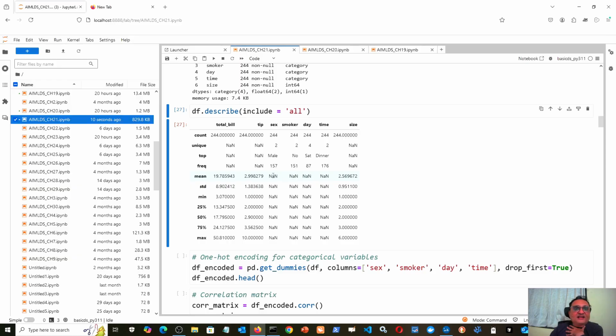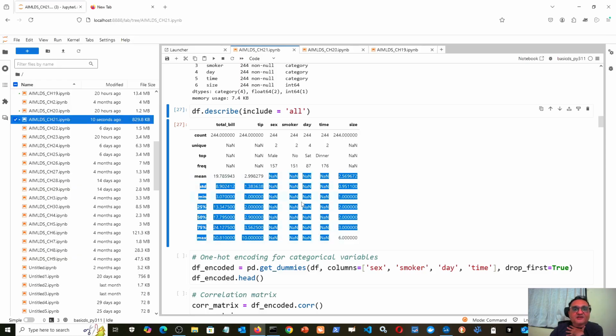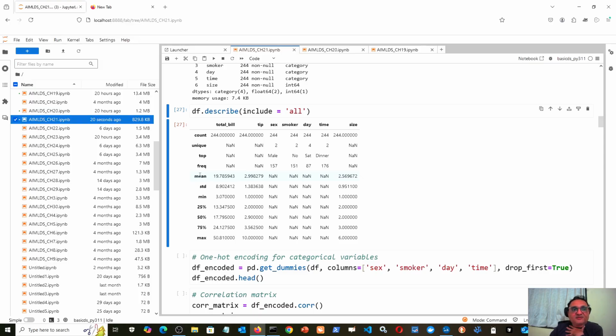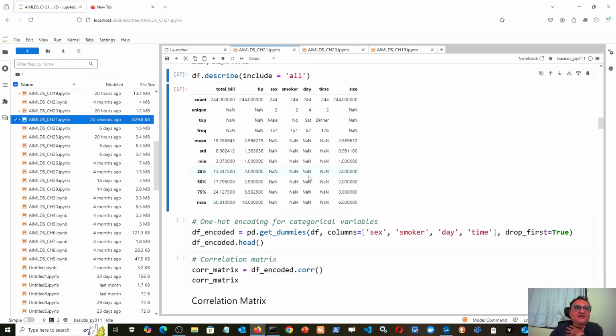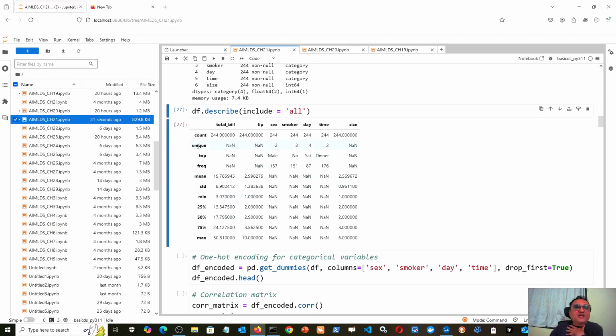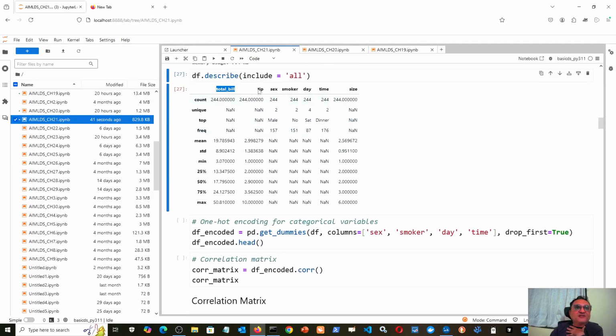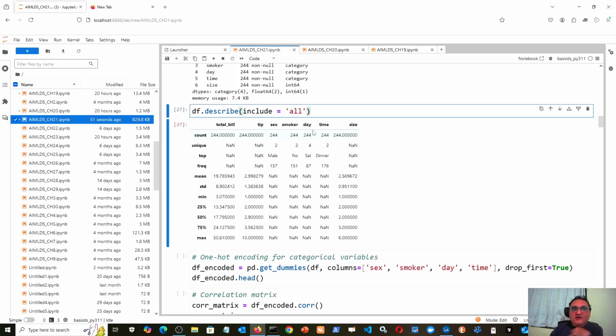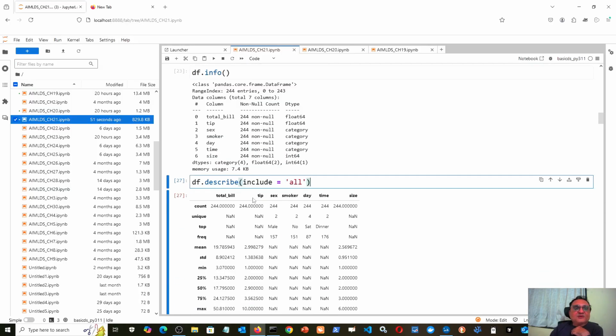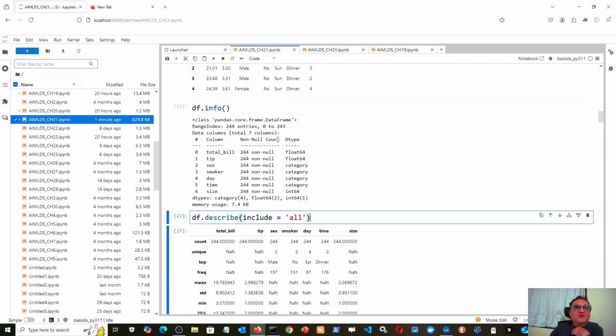While all these are none, that is expected, because for a categorical variable, all these mean, median, standard deviation, maximum, minimum, they don't have any effect, right? While these unique, top and frequency, they do not have any effect for the numerical variables. So that is why for unique, top and frequency, you will find none in these numerical variables, and the numerical variable size, right? So that you can see. So always have a habit of doing include is equal to all. Okay. Now the important thing is about this data type.